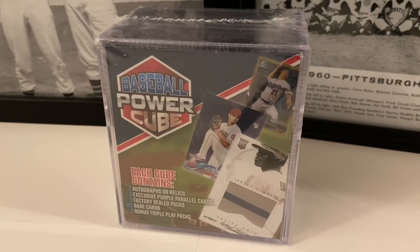What's up everybody, it's John with John's Sports Cards coming at you with a brand new video. Today it's Wednesday, hump day, and we are going to dive into the second baseball power cube that we purchased a few weeks ago. We did a video on the first cube two weeks ago, so we're going to get into the second one now. We had really good luck with it — the packs were good, the purple inserts inside had tons of subset cards, modern Topps cards, it was super awesome.